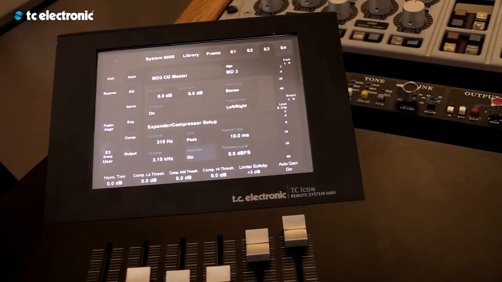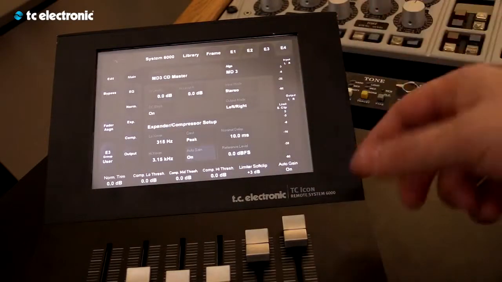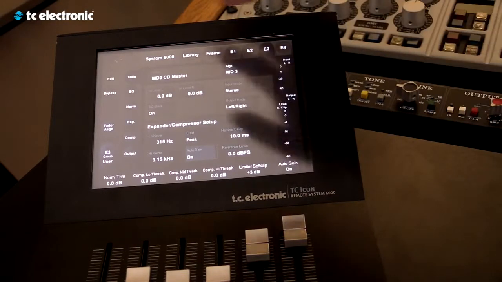Nominal delay. The delay is actually not a delay like what we're using as a delay for vocals. It's basically delaying the signal so the unit can compute the moves. So it's delaying the actual process, so it could think, oh, how much do I need to compress? How much do I need, based on the settings that you give it. So usually, the 10 would be enough for it to make the calculations. In other pieces of digital gear, you can look at it as look ahead delay, and that's what it does, and a lot of digital processing gear has that. So you just set it, and then you have reference level of how much you set for reference.